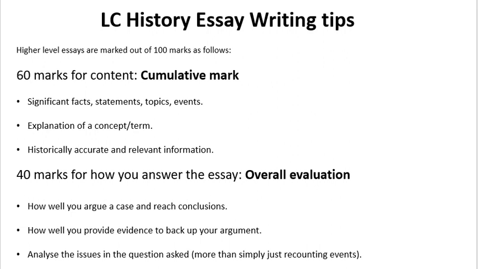Higher level essays are marked out of 100 marks, and that 100 marks is split into two categories. Okay, so you'll see the first top bit there, 60 marks go for content, which is also called the cumulative mark. Now when I say content, what do I mean? Well, this content basically refers to historically accurate and relevant information. Okay, and this content can be significant facts, statements, topics, events, explaining a term, a concept, talking about key personalities, throwing in key dates as well, things like that.